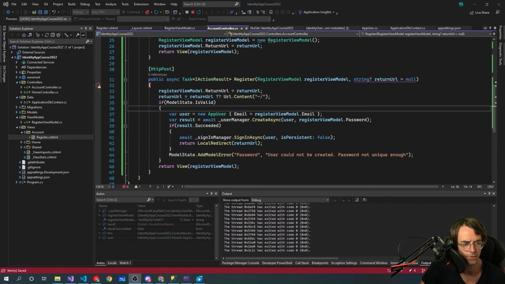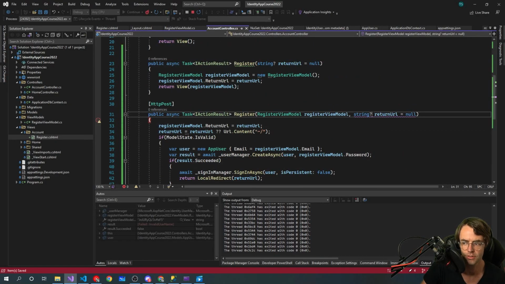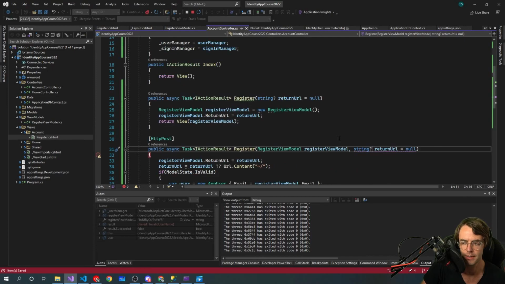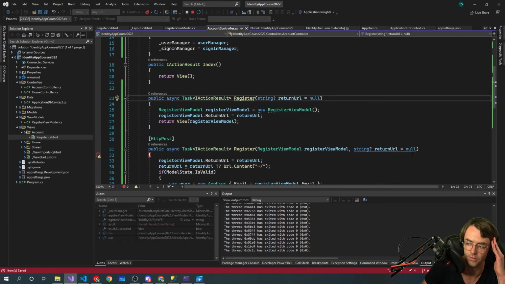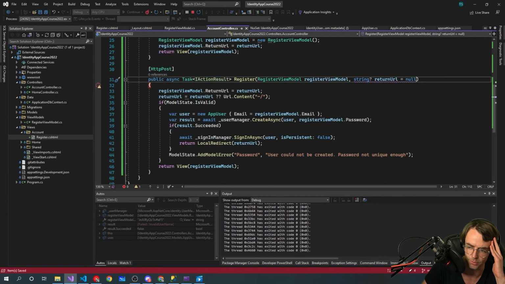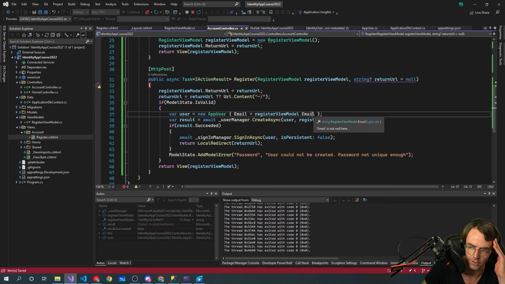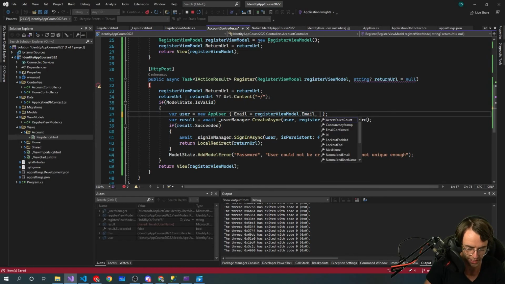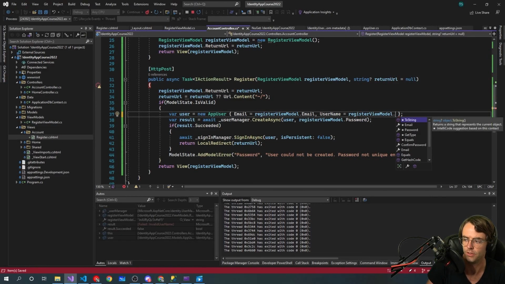Okay, and before we actually fire this thing up, let's make sure that the string is nullable, make sure the return URL is null, make sure this is null as well, and also we need to give this a username. So let me see here, register view model dot username.